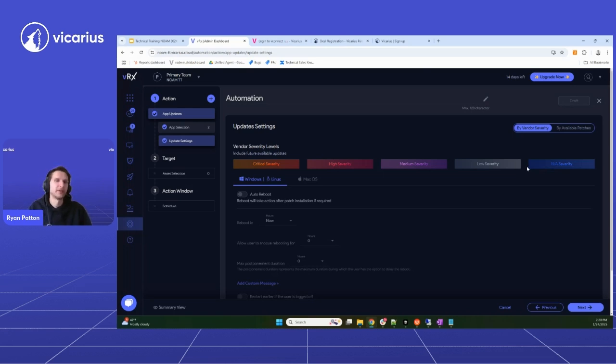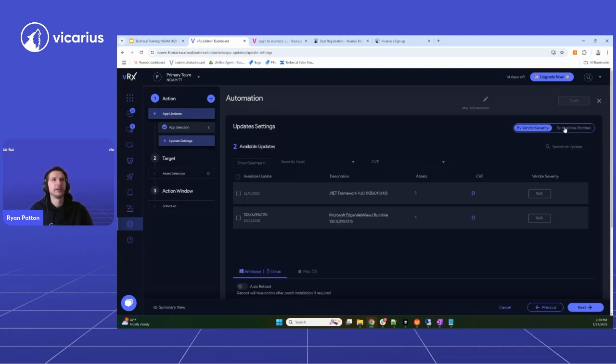Different parts of the environment, that's a consideration as well. What are we targeting? We're going to get to that in a moment here, but you might want to apply some different settings to your workstations than you want to your servers. So that's something to keep in mind with the way that we configure this. In some environments, you need that higher level of control for this. You can't just go based on severity.